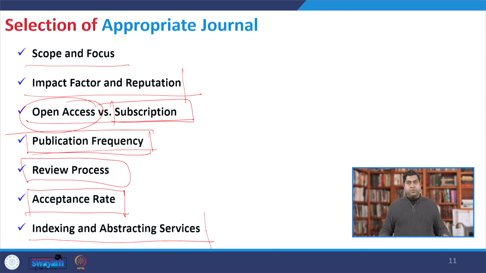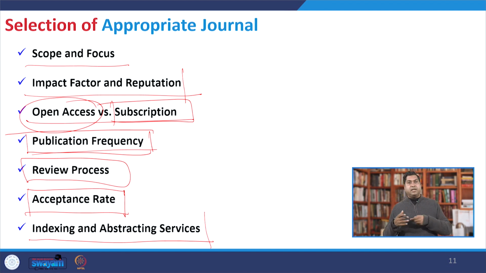Indexing and abstracting services: whether it is in a Social Science Citation Index, SSCI, journal, or it is another kind of indexing like Scopus indexed, or Web of Science indexed, or the Arts and Humanities Citation Index, or there is a new category called ESCI, Emerging Sources Citation Index.